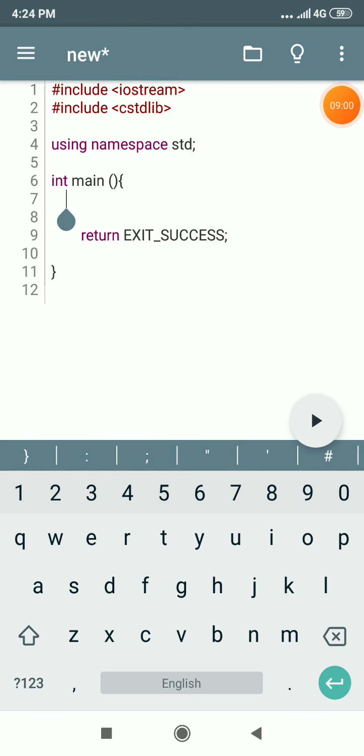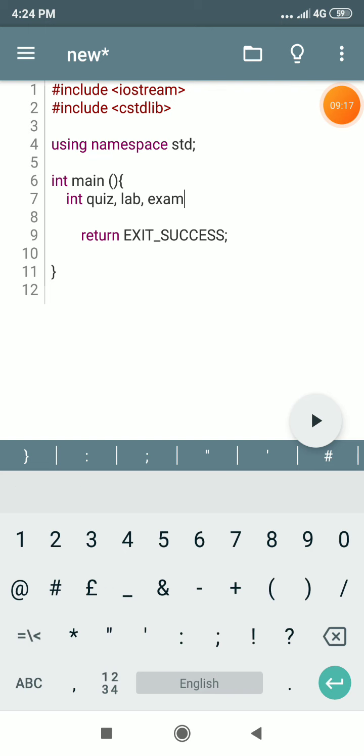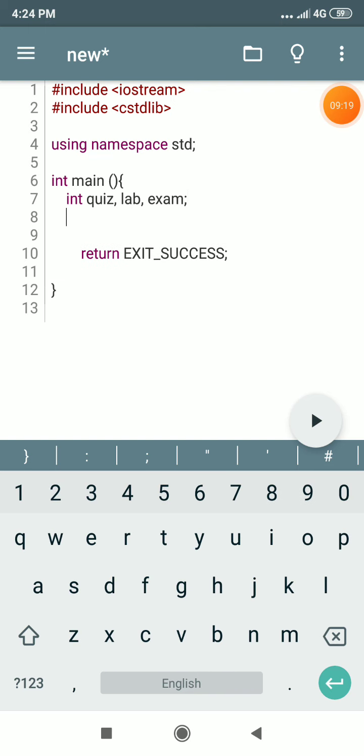The necessary information: the int values quiz, lab, exam, and then float for the grade, the result of the scores.